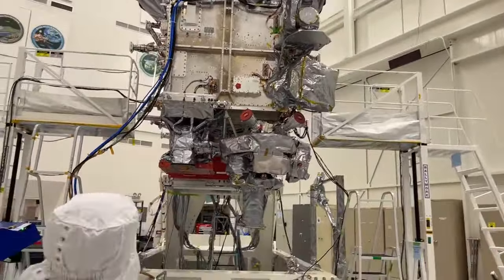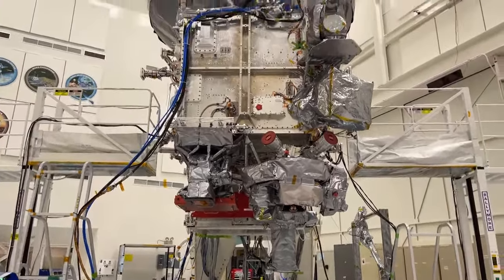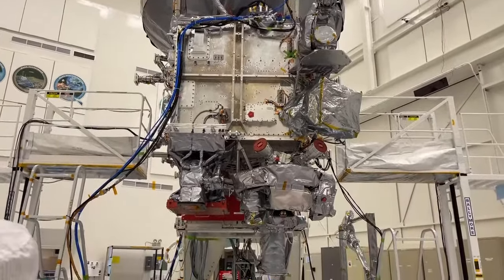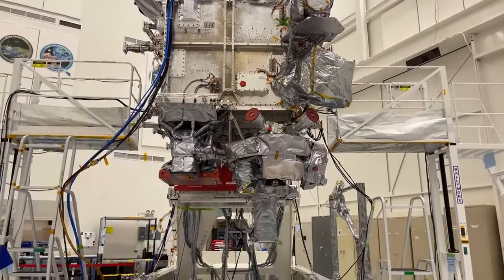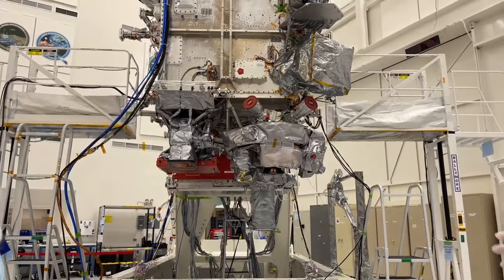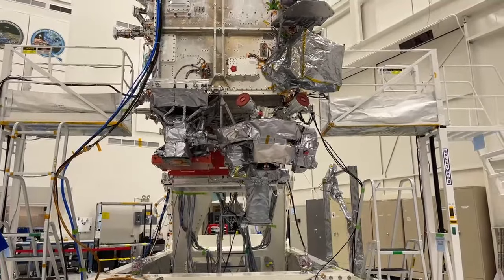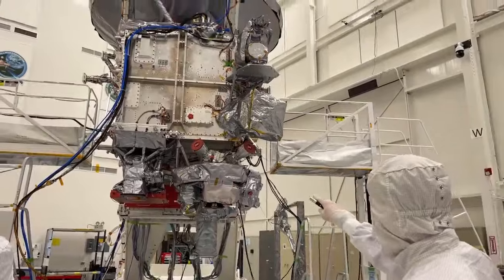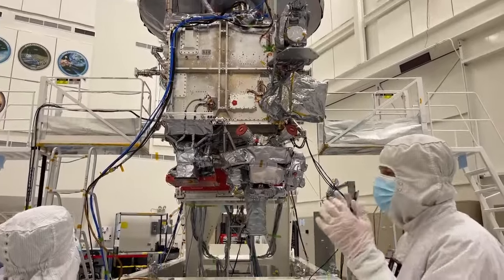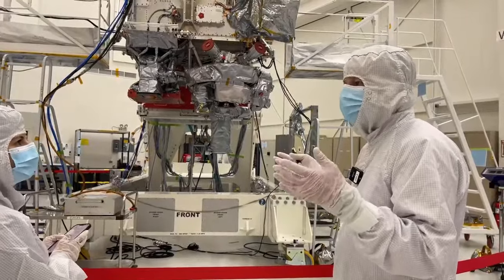Sure, so this spacecraft is actually in the current configuration that we will be in when we fly over Europa. So what's facing towards Earth will be facing the surface of the moon Europa when we fly over it. What you see here is this full suite of instruments at the bottom. On the left there, that is our imaging spectrometer that images the surface and actually can look at chemical composition of the ices. On the right-hand side are the suite of cameras, thermal imagers that look at a variety of wavelengths at the surface. We also have a couple of star scanners, those two cones with the red circles on there just above it. Those are imaging the star field so that the computers on board can compare it to what it knows the stars to be and knows where we're pointing.